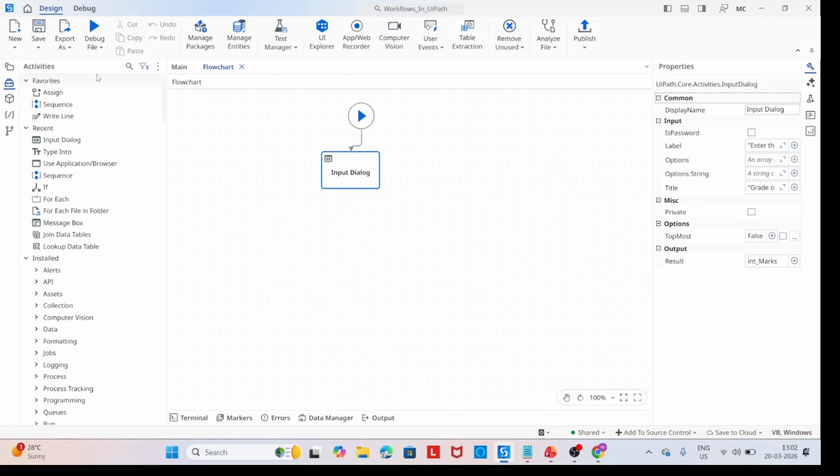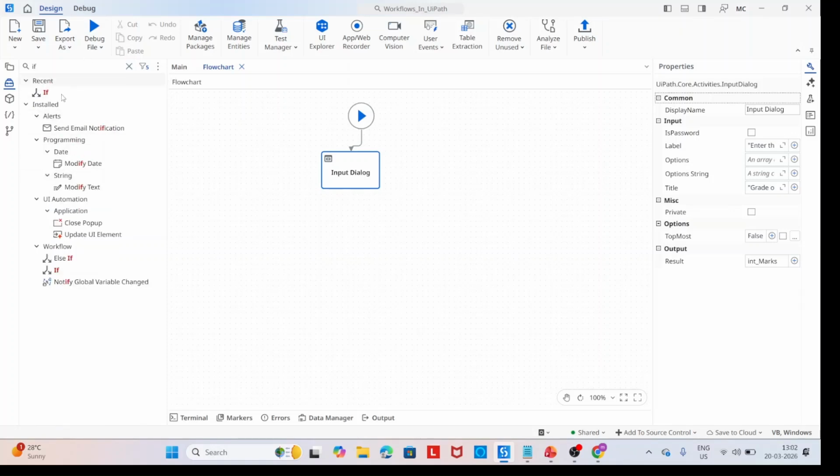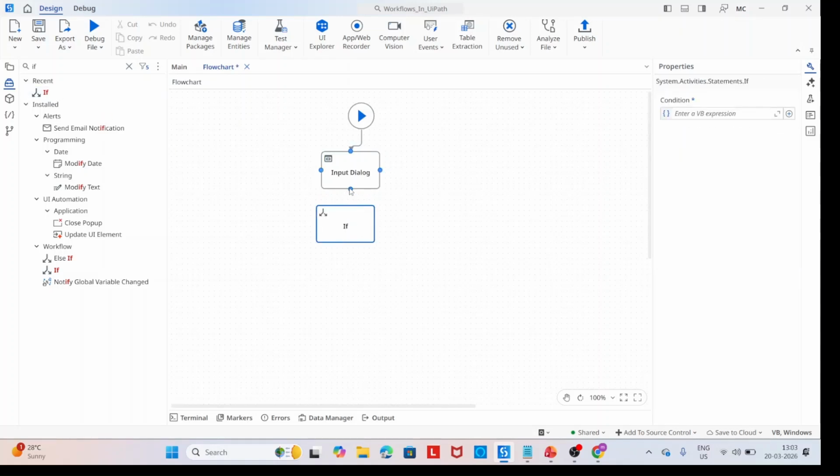Now for the condition. Here we are providing the decision. These are called nodes, and we are attaching those nodes here.